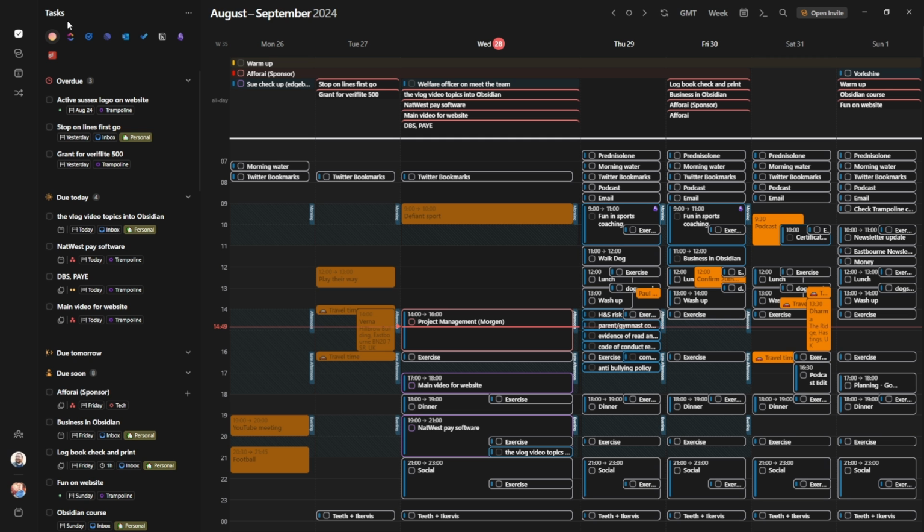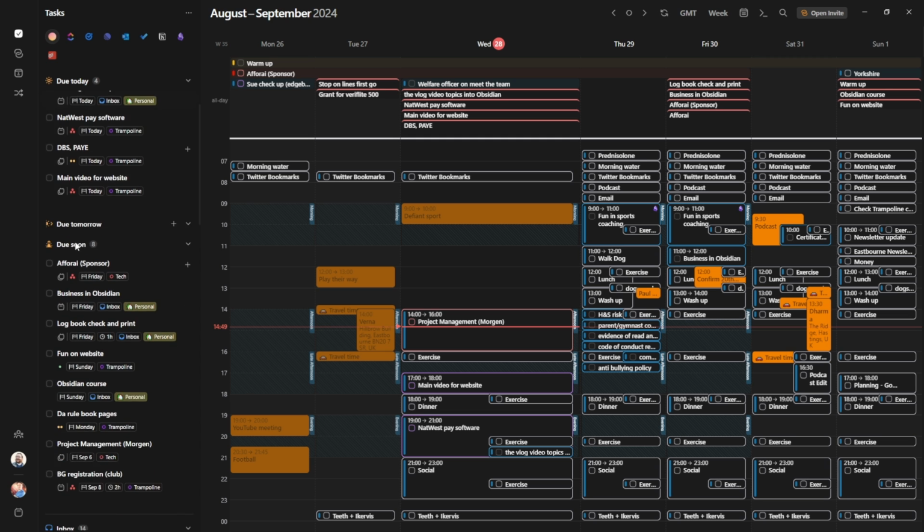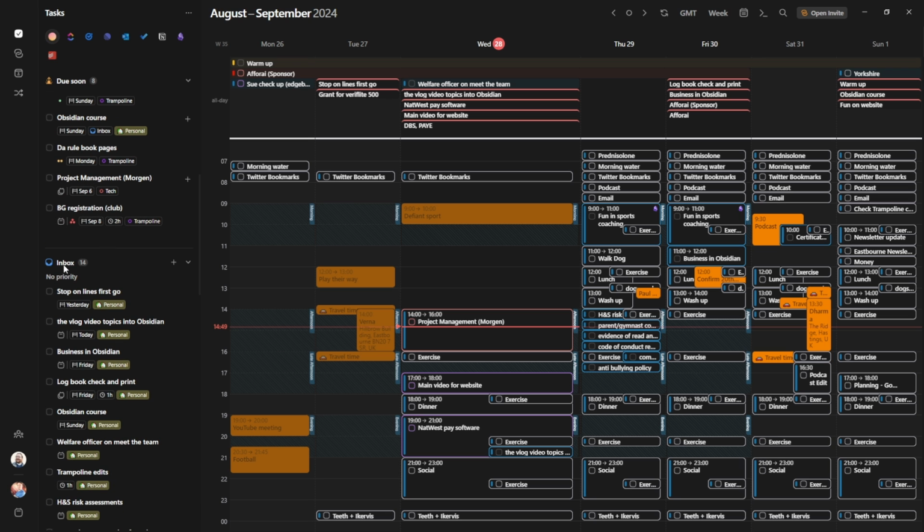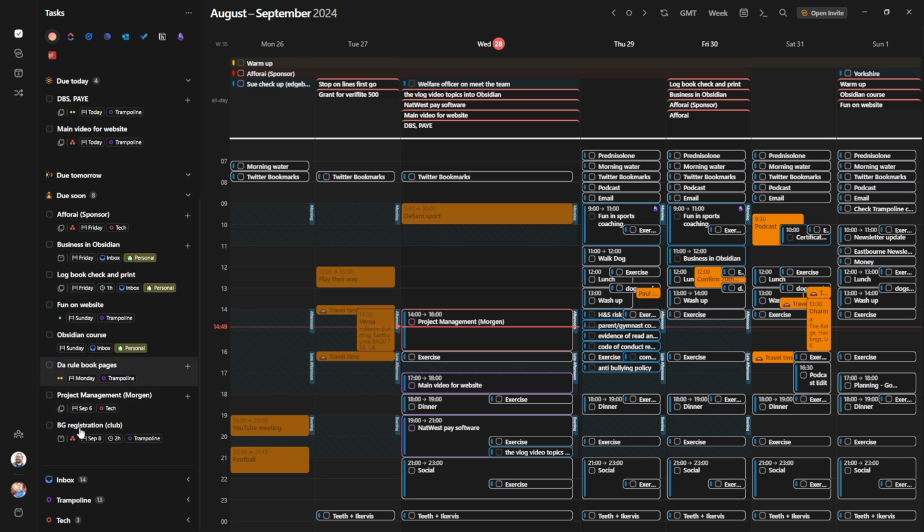And as you can see, I've got the tasks sidebar open at the moment, and this has the overdue, the due today, due tomorrow, due soon, and then some task lists. So if I close these down, you can see these are the 3 task lists I'm showing, but these are Morgen specific tasks. You can add all of these other tasks in here, but this is the one that I'm using at the moment, which is the Obsidian plugin.